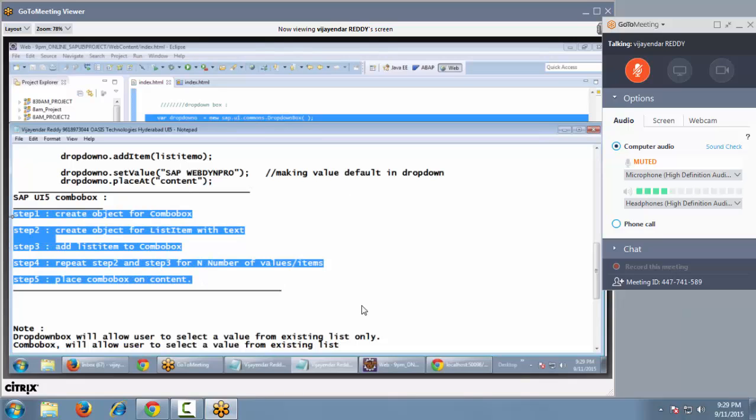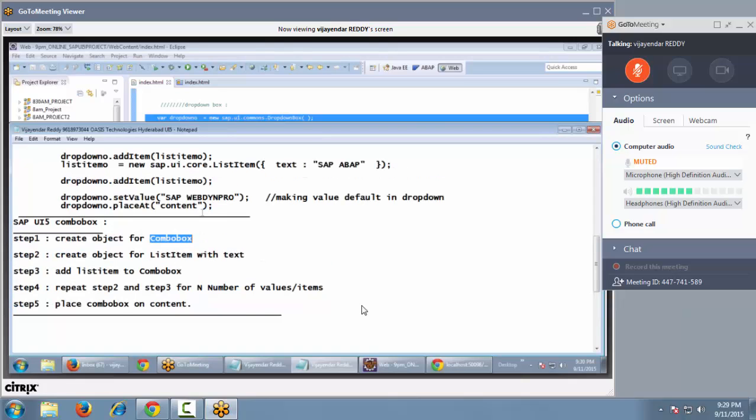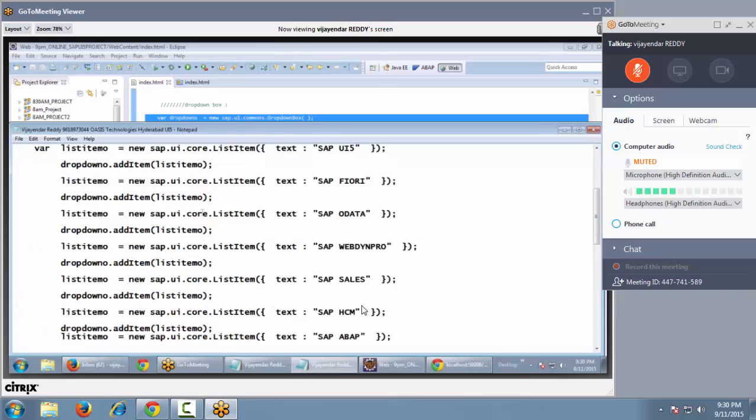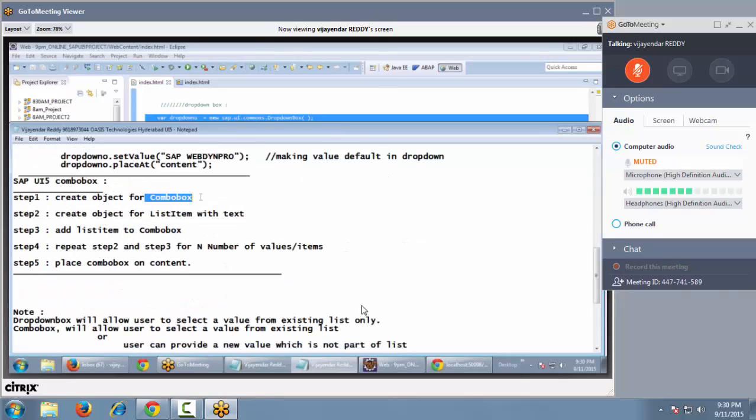So your development procedure is same like your drop-down box. The only difference is instead of using drop-down box class, we have to use a combo box class, but procedure-wise, everything is same. From a developer point of view, combo box and drop-down coding will be same, except the class name.